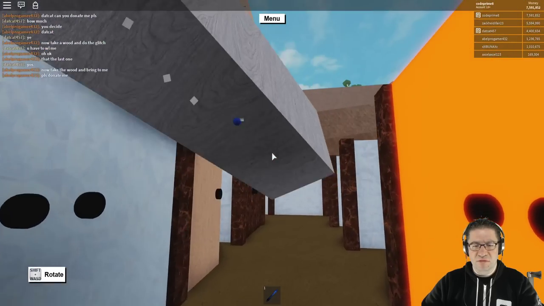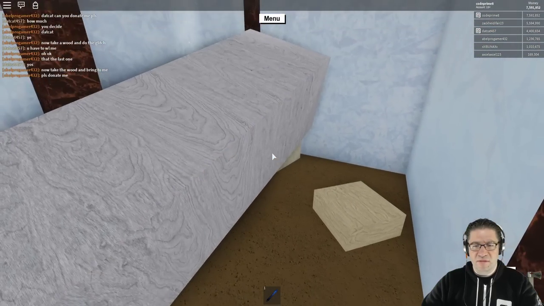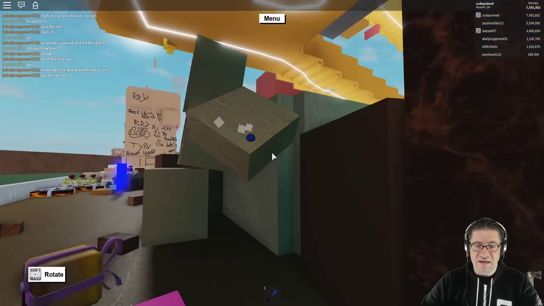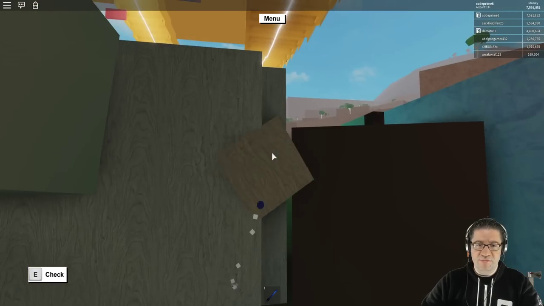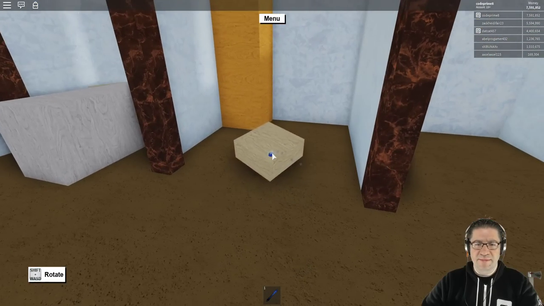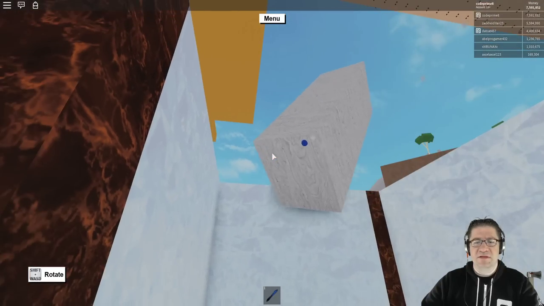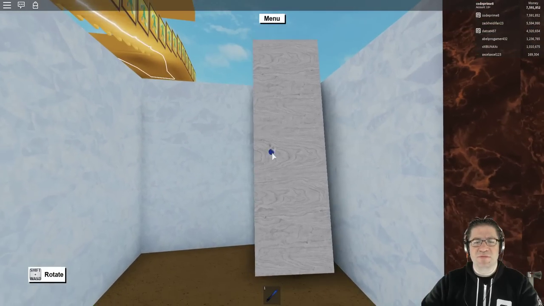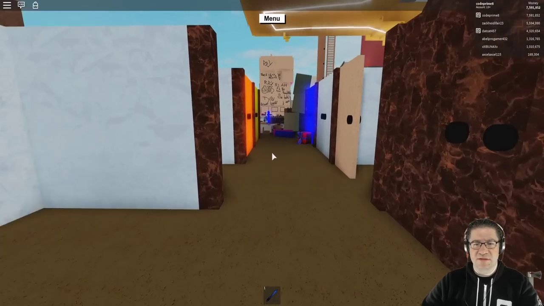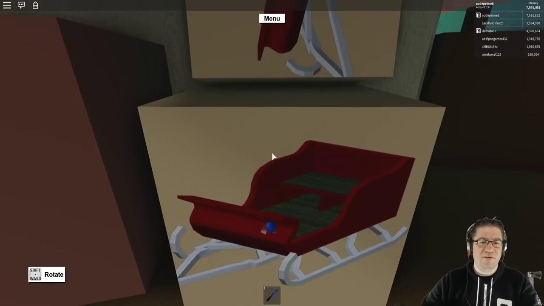Do I have birch? Wait, is that palm? Wait, this isn't palm, is it? I can't tell what it is. No, this is pine. Pine and palm look so similar. Don't get scammed. If somebody sells you a palm, be sure that you have a piece of palm to compare it to. Alright, this is birch.